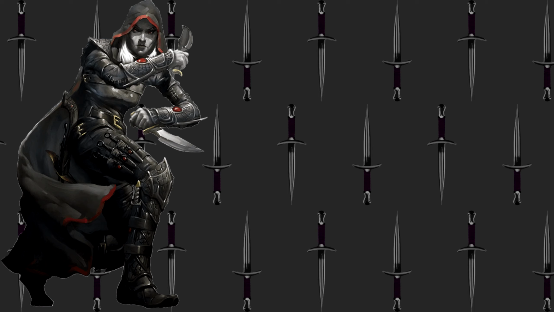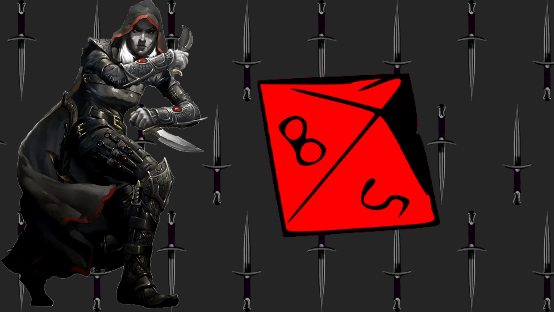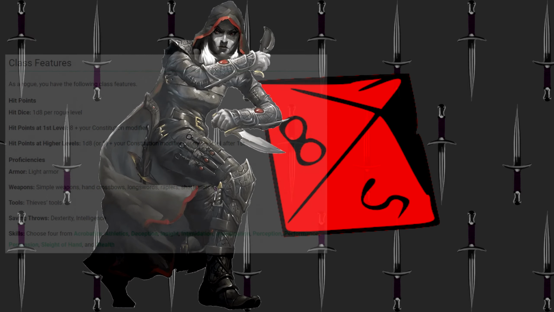As always, we'll go over the class features in order of acquisition, starting with the hit dice. As a rogue, you'll have a hit dice of a 1d8. This means that at first level, you have 8 plus your constitution modifier as hit points, and every level above that, you either roll a d8, or add the average of 5 plus your constitution modifier, and that's the additional HP you get for every level after first.